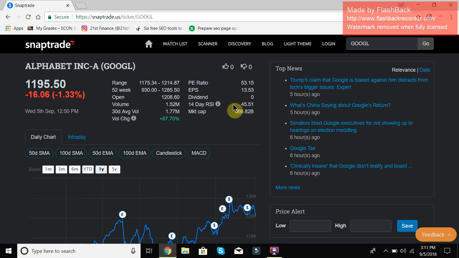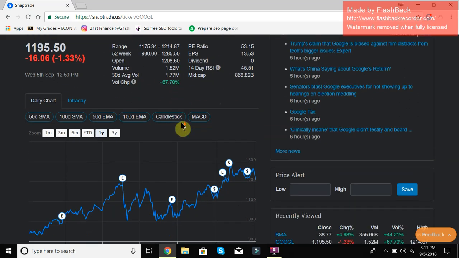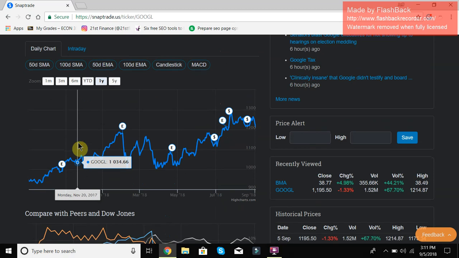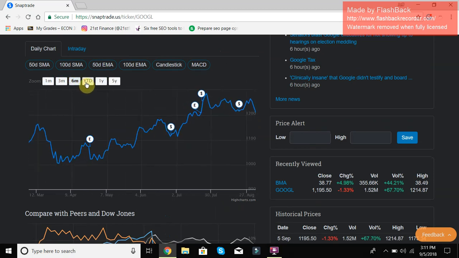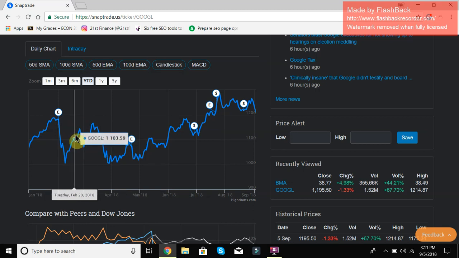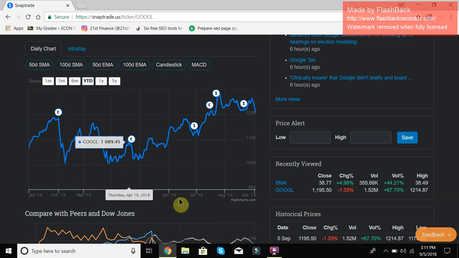Their price to earnings ratio. Basically, it's going to show you a lot of your basic information that all stock traders should know about a company they're looking to buy into. And then on the charts below, you can see your 1 month data versus your 3 month, 6 month, year to date. So this is a lot of basic information that most traders will see on a lot of stock trading websites. The thing I like about this website is it makes it very simplistic. There's not a lot of extra noise on this website. It's giving you exactly what you need in a simple way for you to read.